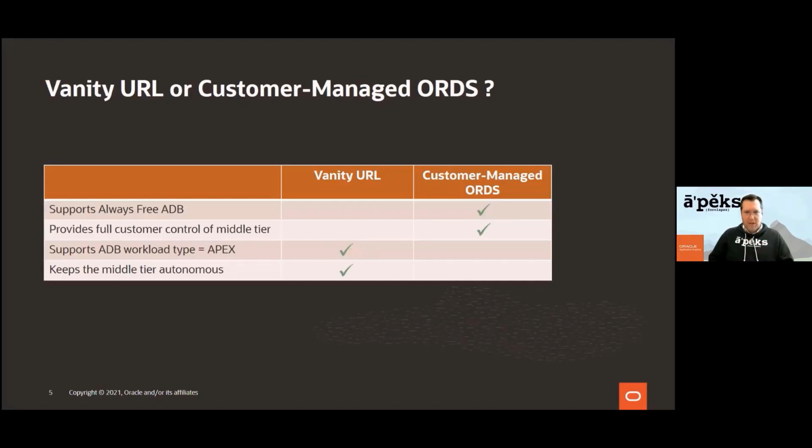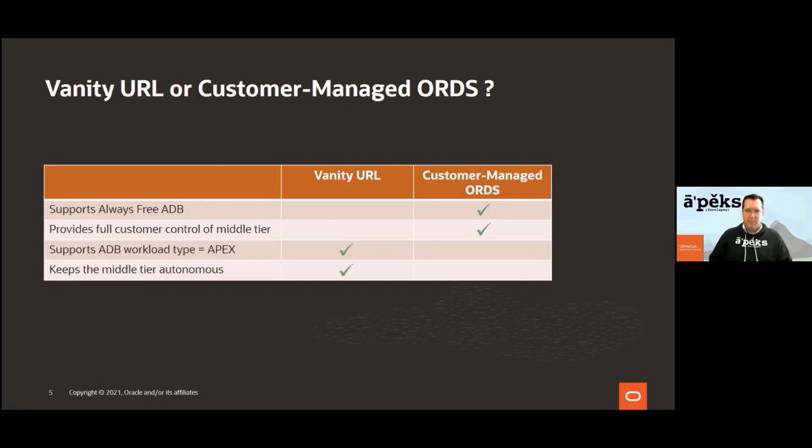Now you may be thinking, hold on, wait a minute, back up a step. Didn't Oracle already support a capability to stand up my own custom domain name or my own Vanity URL? And that is in fact true. For some time, we've had this feature called customer managed ORDS. What this does is it allows you to take the shared middle tier that comes out of the box with an Autonomous Database instance and take over that middle tier for yourself and create your very own dedicated middle tier running ORDS. So we've had that capability for a while now.